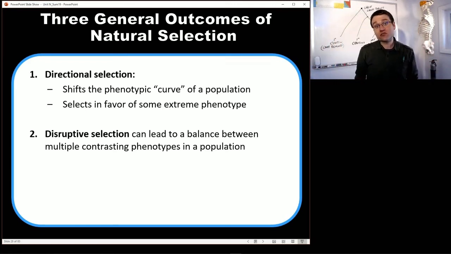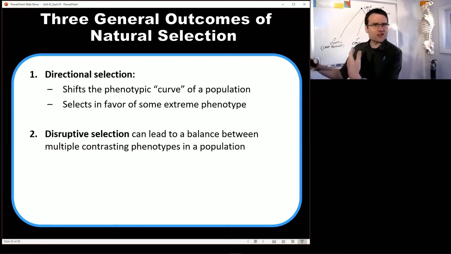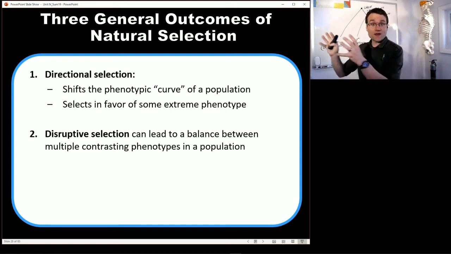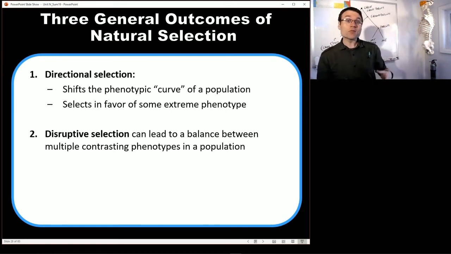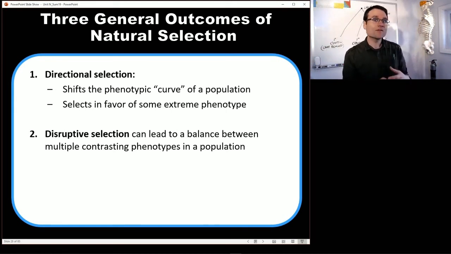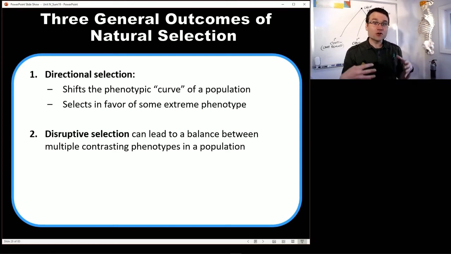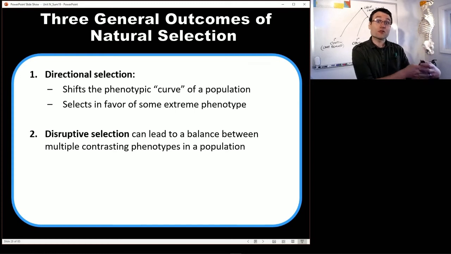Now, something interesting can happen with disruptive selection. Let's take our example of the groundhogs. The big ones don't have to worry about predators, so they're probably going to be out in the field, eating grass, enjoying life out in the sun. They're not worried about that. They're out in the prairie, out in the open. But the little ones, they still have to worry about the foxes, so they spend all their time on the forest edge, hiding under bushes, and they only interact with other small groundhogs.